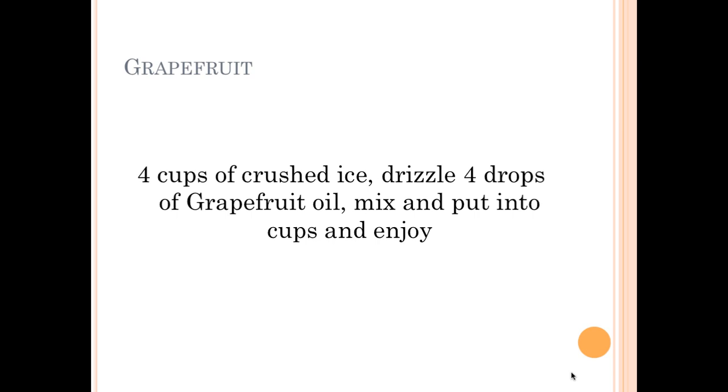All right, PMS. I think this is another great recipe, something to help us when PMS sets in. And the recommendation here is 4 drops of grapefruit, 3 drops of geranium, 2 drops of bergamot, and just apply to the bottoms of feet or the back of the neck. Also, a great idea is to massage over the lower abdomen and the solar plexus.